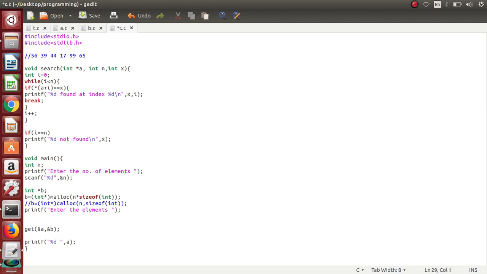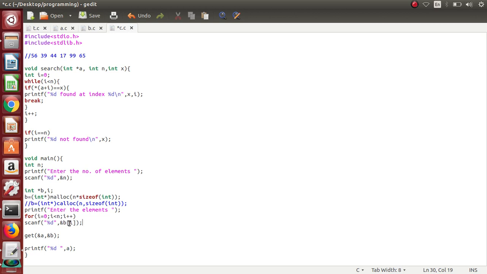So after that you need to use one loop for taking the values into that list. So i equals to 0, i less than n, then i plus plus, then scanf, then %d, &a, sorry it is b here, b[i].